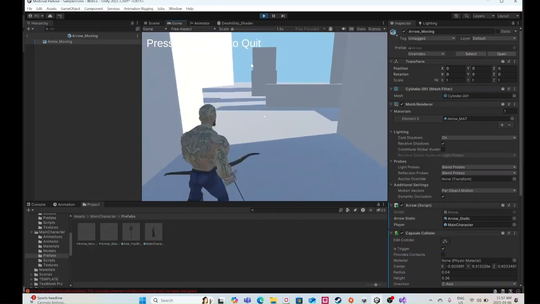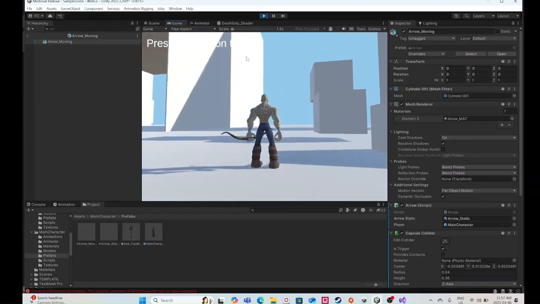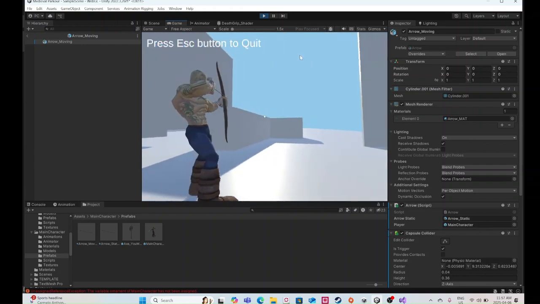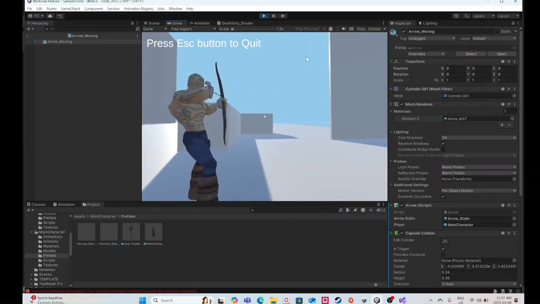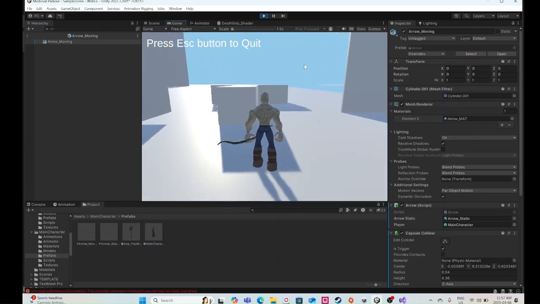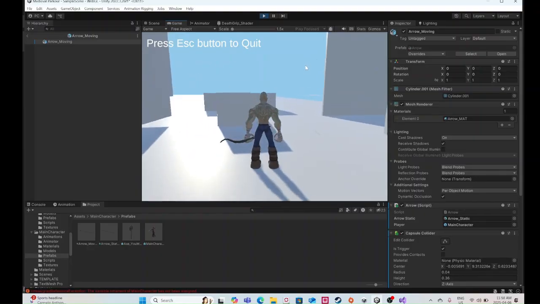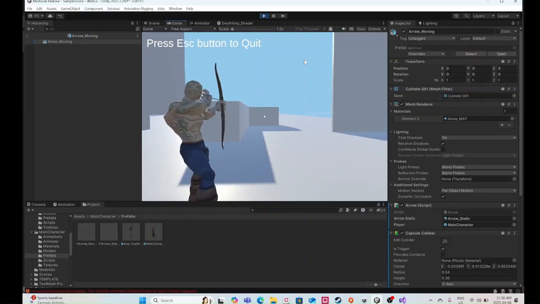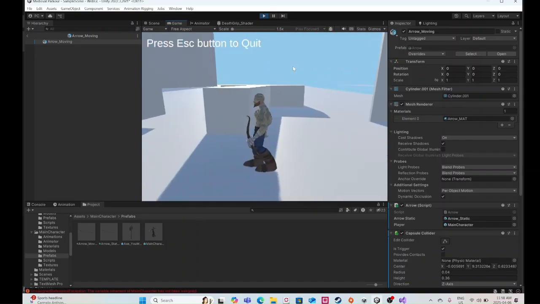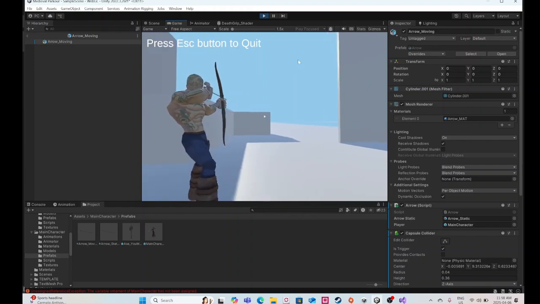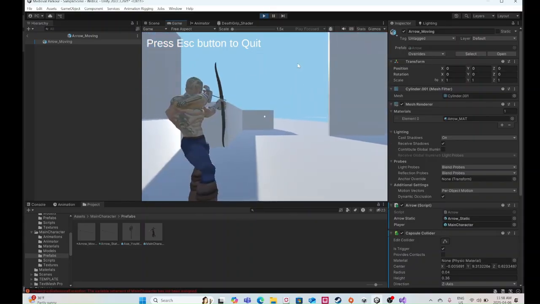So let's just say I'm aiming, but if I aim out into the sky, then I'm hitting nothing, so the arrow will just go straight. But if I aim for, let's just say, the corner of this cube or this geometry, it didn't quite get it, but so if I go right in the middle of this geometry. Okay, so I can't even really tell if this is working. Logically in my mind, it should work. You can sort of see it's barely skimming the top of where I'm aiming.